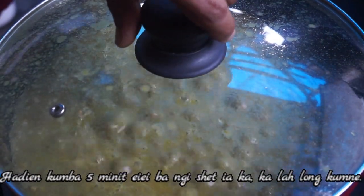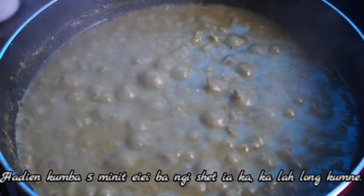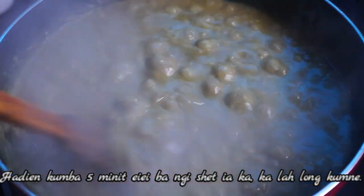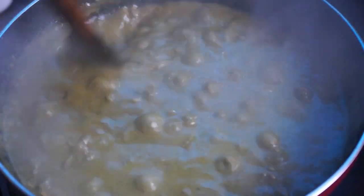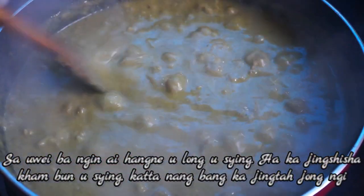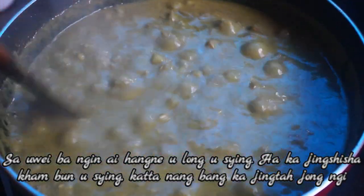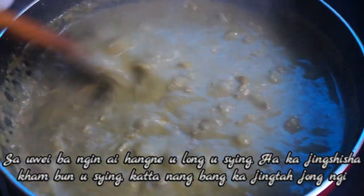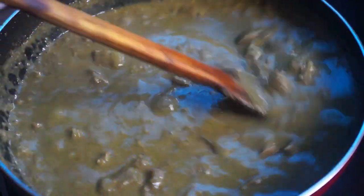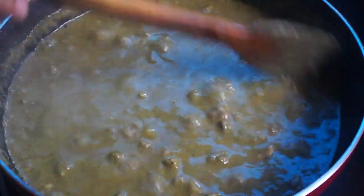So after 5 minutes of boiling it, this is how it looks. And now we'll stir it again. You have to keep on stirring it in between. But now I'll add up the last ingredient, and that is ginger. You can add more ginger if you need. The more ginger, the tastier it is.